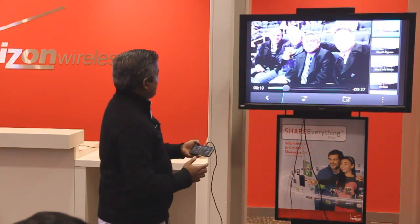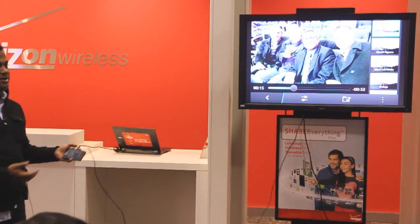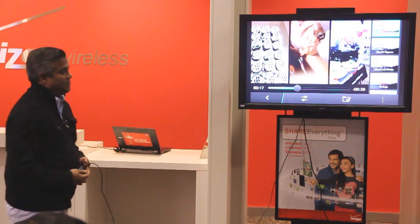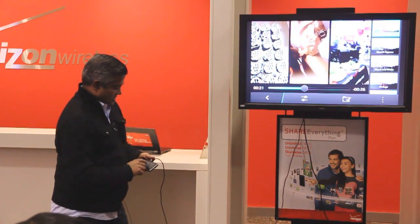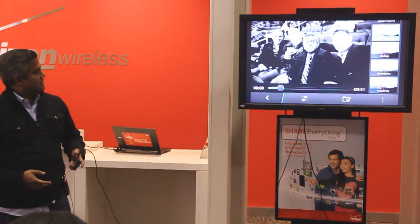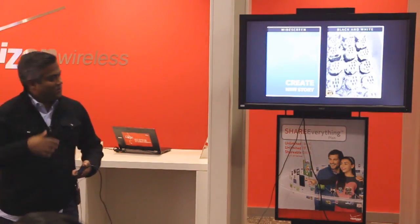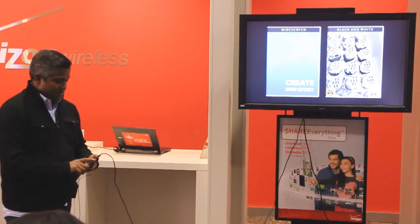You can actually create a story from all the pictures that you have directly in your camera, and you can push it out. And at the same time, you can edit it. It runs through and loops a video and adds your music to that. So it actually creates a story based on the pictures you have in your device. It's called Story Maker. What we put into the device is called BlackBerry Balance, which you can turn on, right?